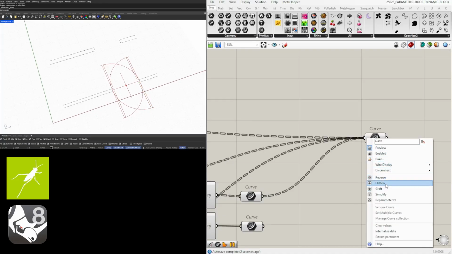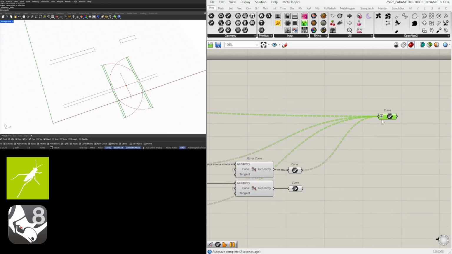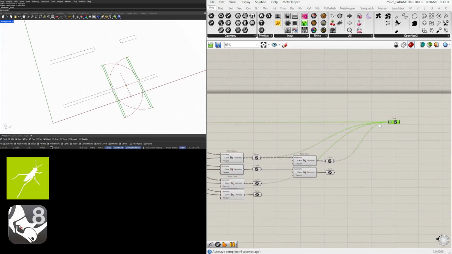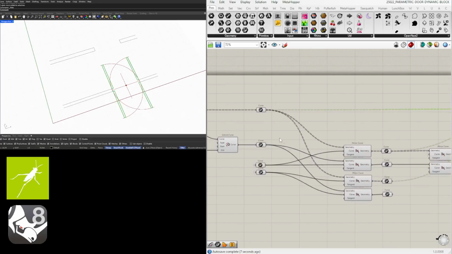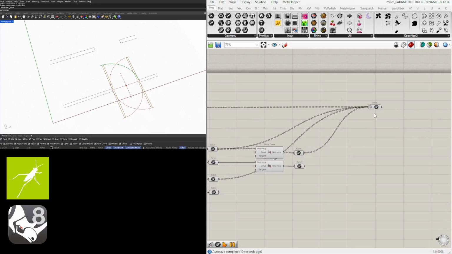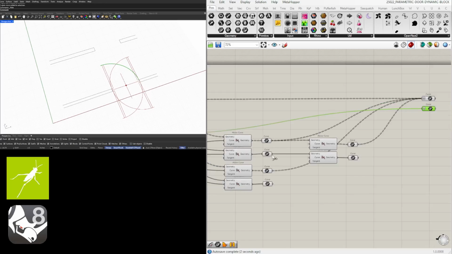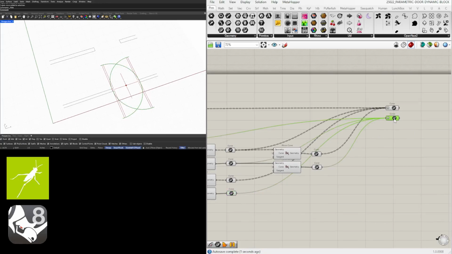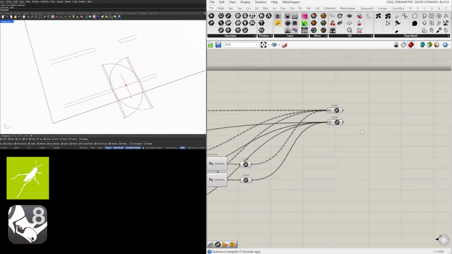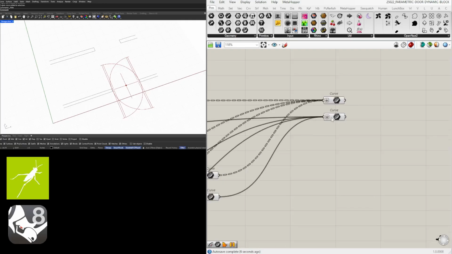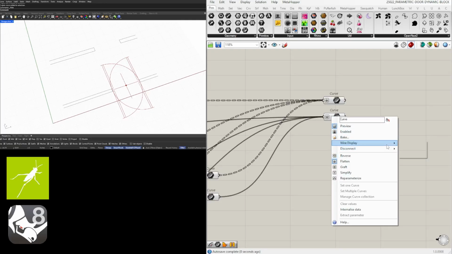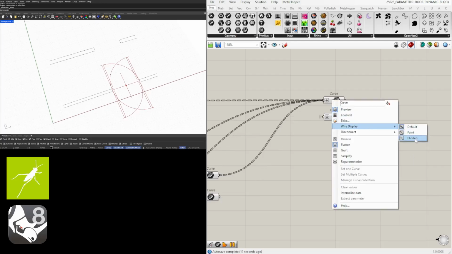We will flatten the input, and we'll do that again, making sure that we do the same order for the swing portion of it. So now we'll copy this over, and we'll start with this one. Then we'll go with this one, holding down Shift, then to this swing portion, and then this swing portion. I'll hide the wire display for this portion.